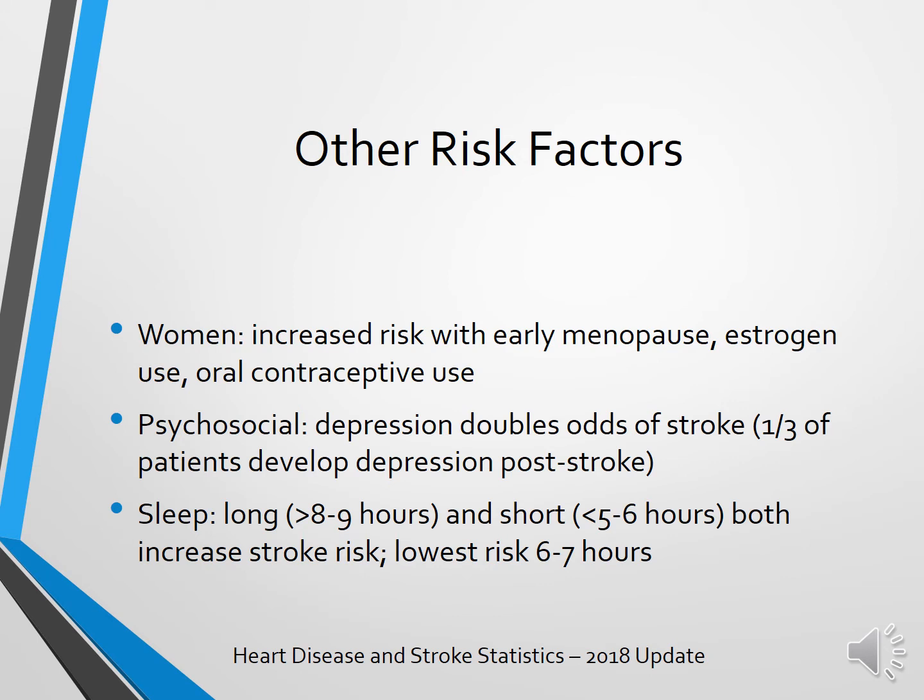There's some other risk factors as well. Women, there's kind of two areas they need to be aware of. Early menopause ups the risk, and estrogen use and oral contraceptive use ups the risk. Dr. Osborne talks on the podcast a bit that current oral contraceptives are better researched, and the risk with these is not as high as it used to be in the past.